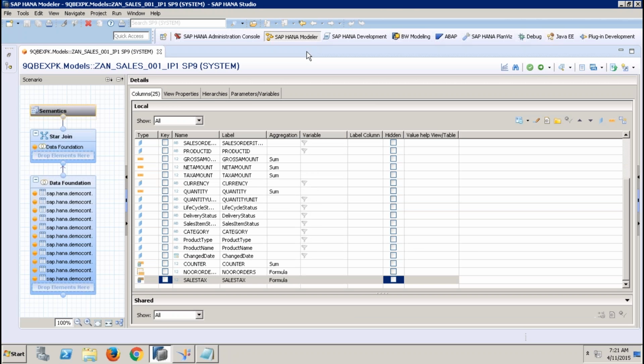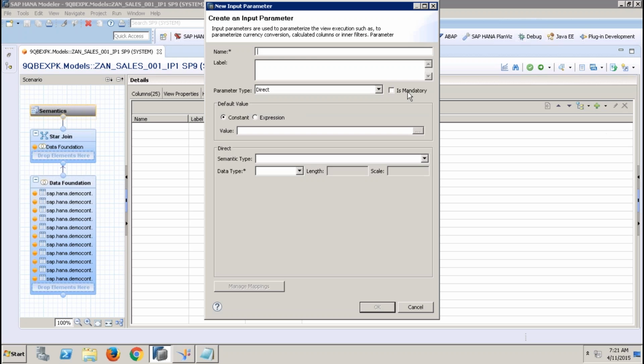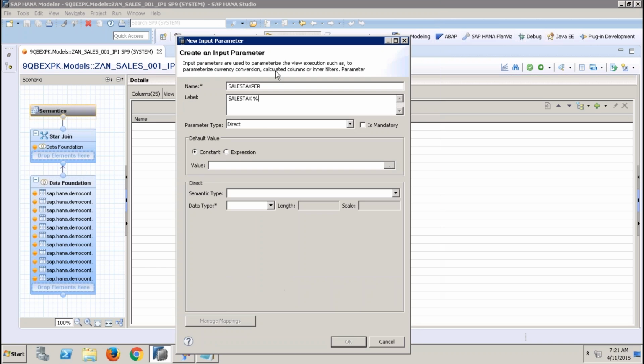So to make that calculation dynamic, I'll create one input parameter which can take in my sales tax percentage. I'll say sales tax percentage.